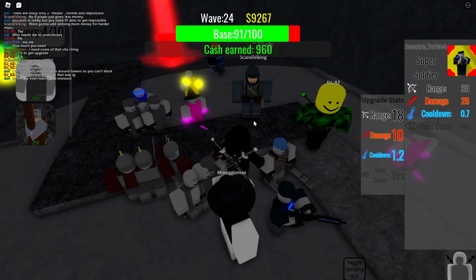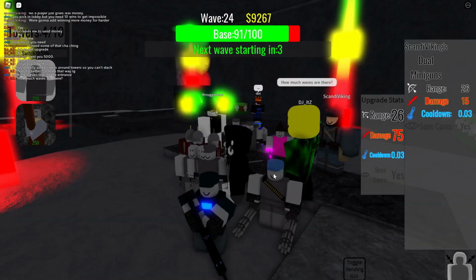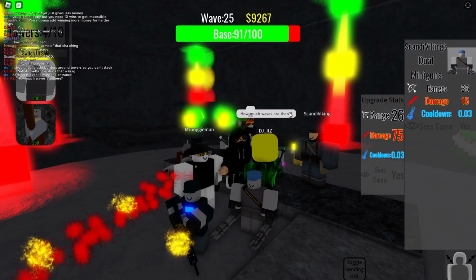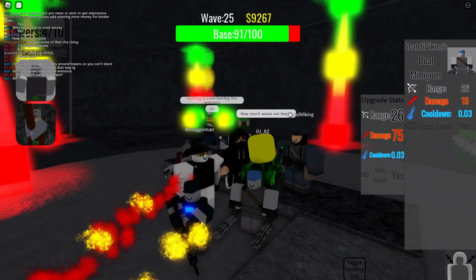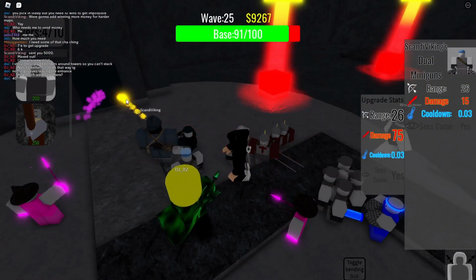It's just tiny. Look at the tiny little optic on his AR. Yo, wait, look at the Mini Gunner. He's holding two! Oh my, 75 damage every 0.3! Damn, man, he's holding it really close. Bro, just 75 damage every point.